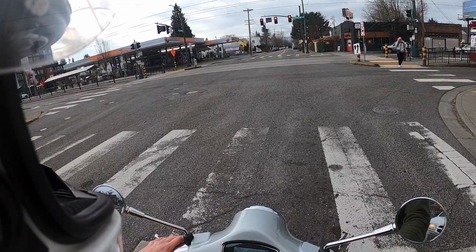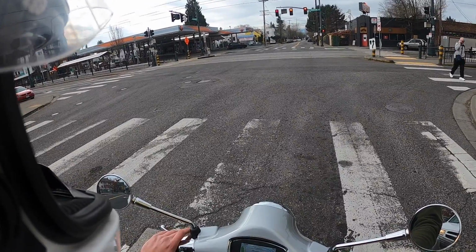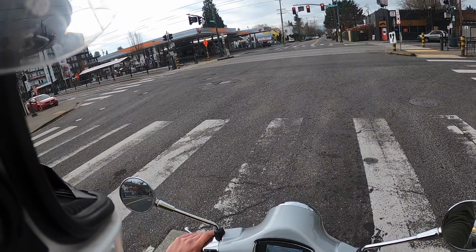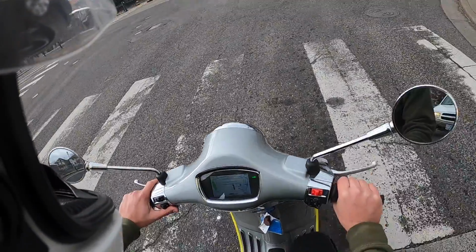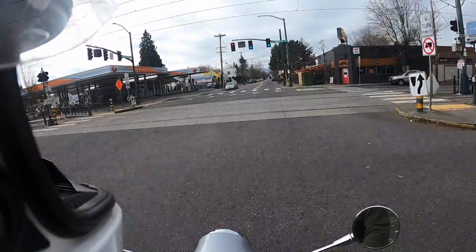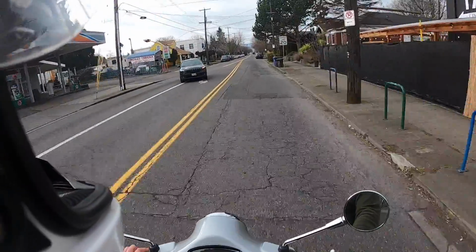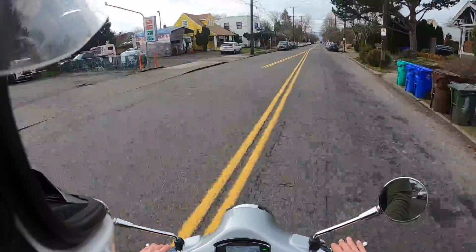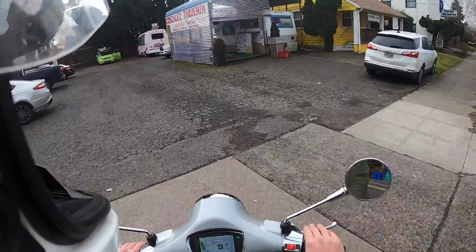Alright, that's about it for how to park defensively on a scooter. I'm going to skip the recap. If you need to see it again, just rewatch the video. Time to go get some lunch. Hopefully this video has helped you out, and hopefully it keeps your scooter upright, and that you are not one of the 30 to 50 people we will see this year who've unfortunately had their scooter knocked over. Hopefully it saves you some money, some time, and some heartache, keeping your scooter nice.